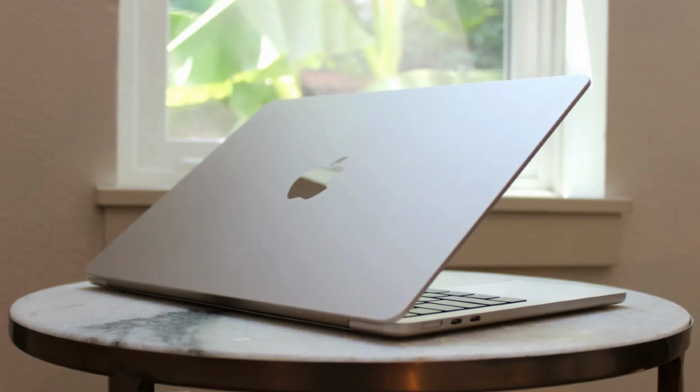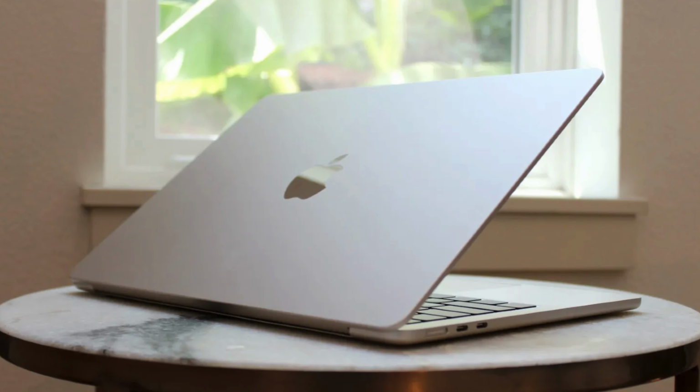For one, working from home's not a big thing anymore because society has gone back to normal post-COVID for the most part, but also let's be honest, we likely are never going to see a jump like Intel to M1 was. As I said, I was under the assumption M3 was going to be a big upgrade because it was based on 3nm. Everyone was hyping this up, but that really wasn't the case. Don't get me wrong, it's still very impressive Apple's been able to give us these consistent spec upgrades, but for those using M1 and M2, there's no reason for you to upgrade.